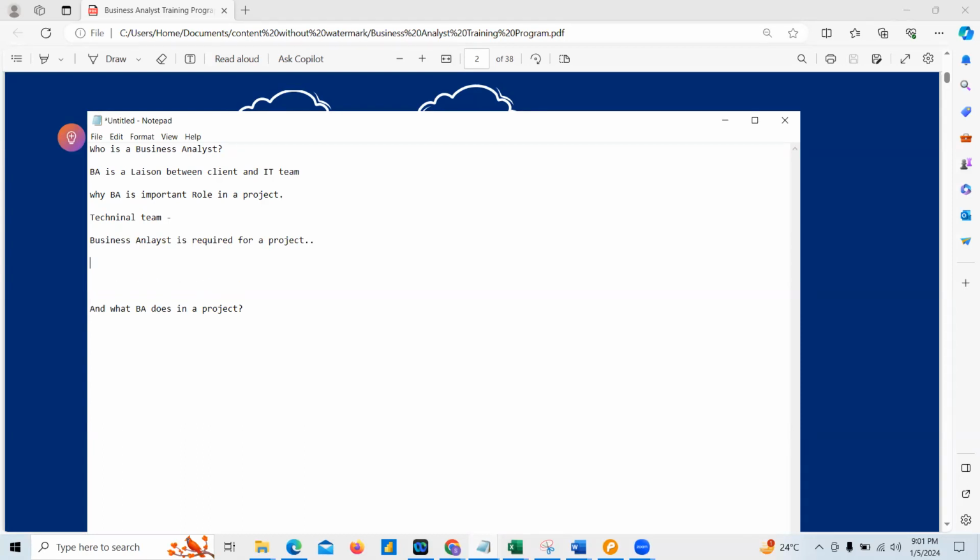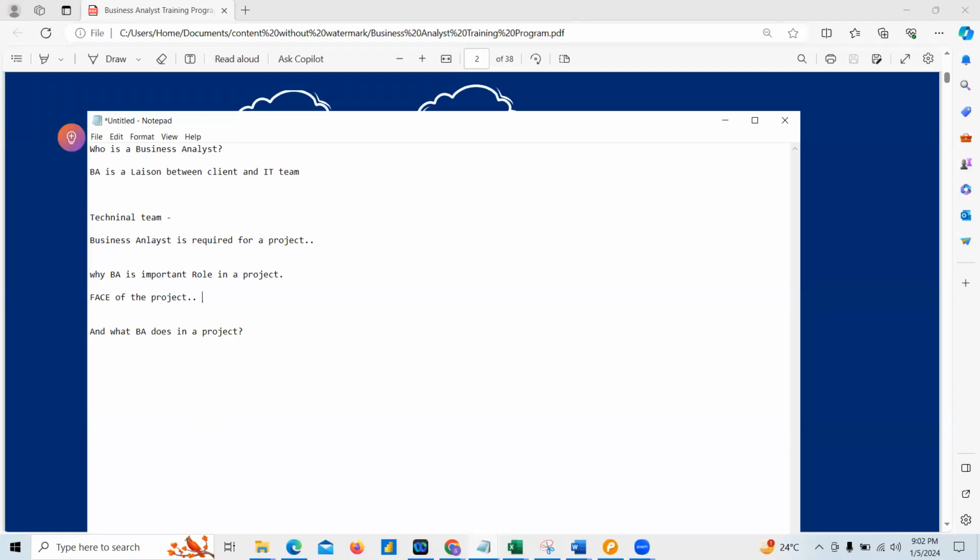Then why is business analyst an important role? The role itself says business analysis, right? We analyze the business of that particular client, and based on our analysis, those are the next steps. Basically, the BA is the face of the client and the face of the project, because you are the one who stands first in any project. If the client wants to talk about anything on the project, the BA is the first person to be contacted.